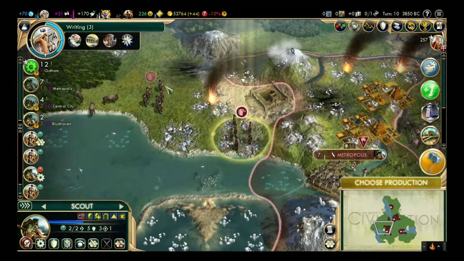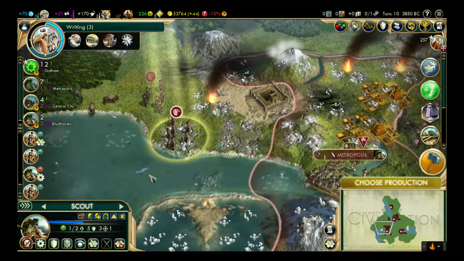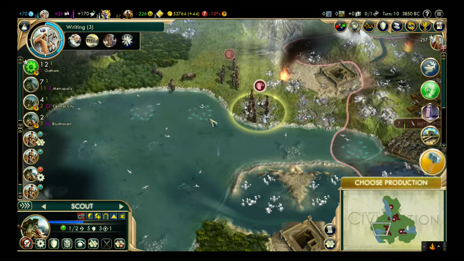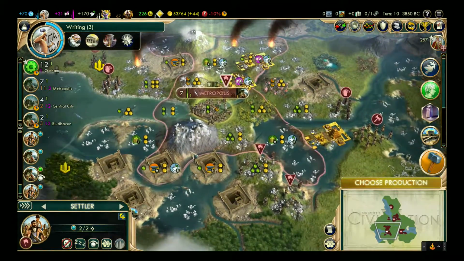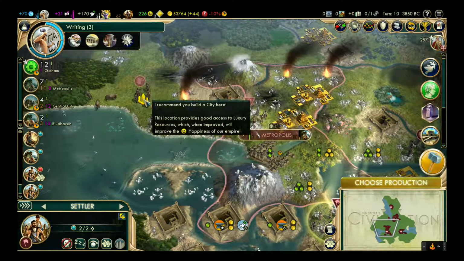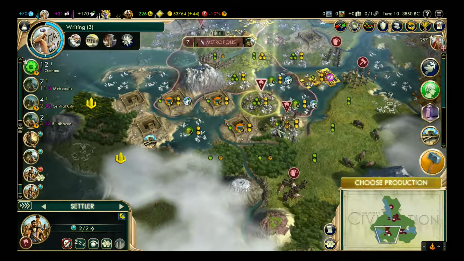Mr. Scout, you have a problem in that your fellow Mr. Scout is kind of in your way. There's nothing I can really do about that. Settler, yes, out this direction. That is a fine spot for a city. You are correct, game. But it's a little too close to Metropolis.